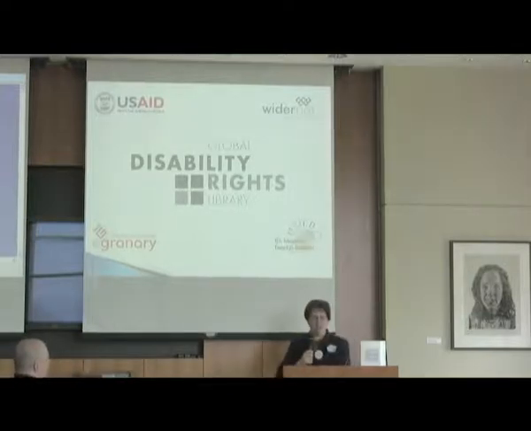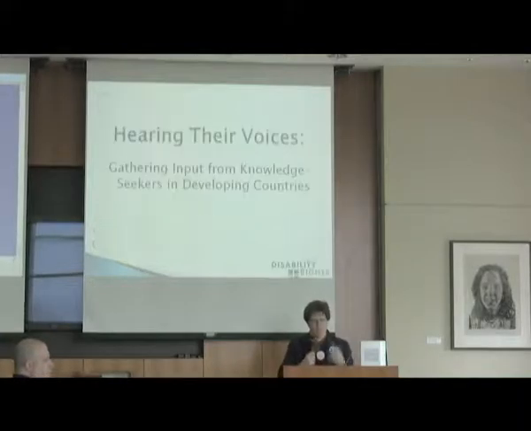Let's talk about the technology of how the Global Disability Rights Library project, how the GDRL, will work when we begin to deploy it in the field. Of course, the real heart of this project is the information and knowledge that we need to disseminate through the GDRL. The most important part is to disseminate knowledge that disability advocates, policymakers, and organizations can use to improve the lives of people with disabilities in developing countries.